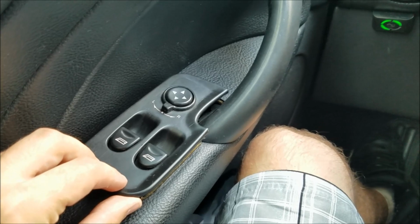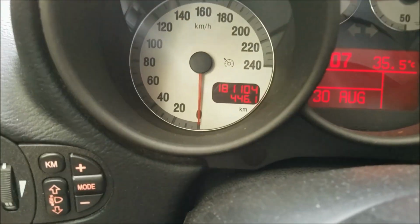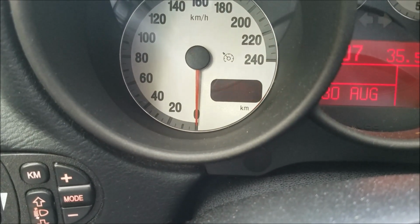As you can see, the odometer right there is flashing, but even if I do the proxy alignment, that won't make any difference. That would be it for this video.